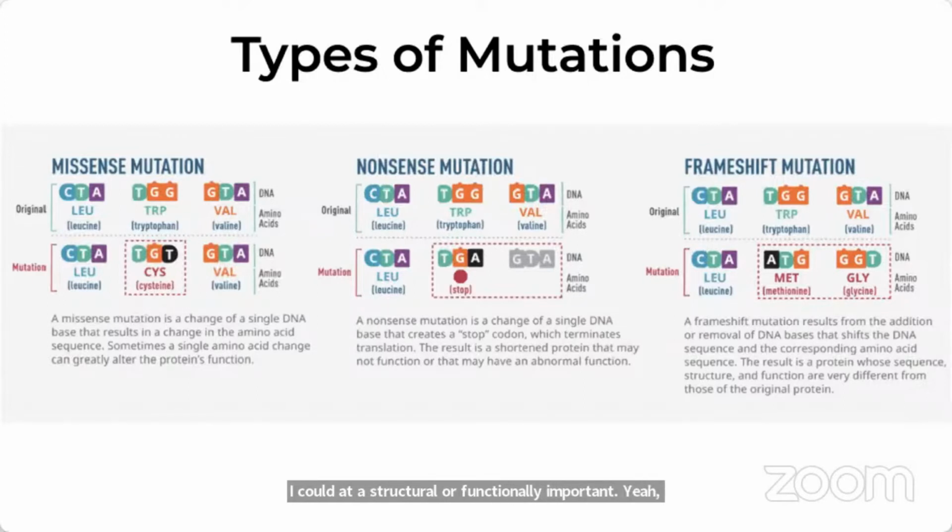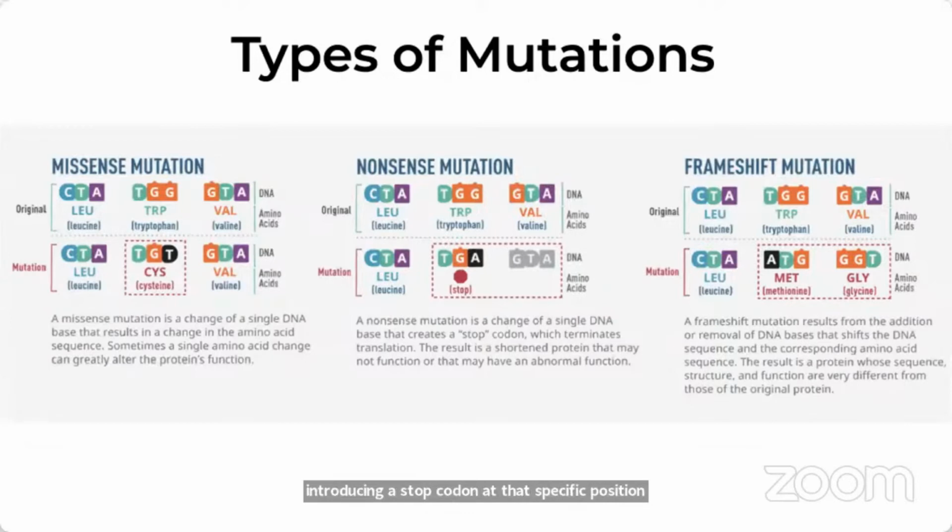So in that event, as we discussed, the end result may completely change the function of the protein and hence affect the proper functioning of the cell. A nonsense mutation is a change in the nucleotide base that prematurely stops the protein production by introducing a stop codon at that specific position.